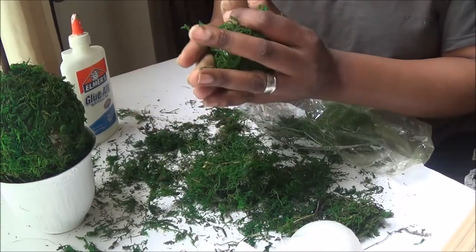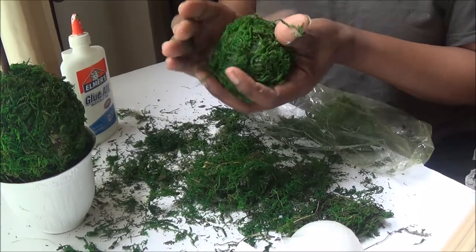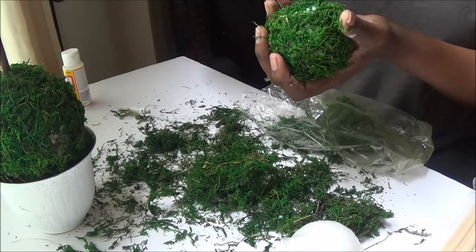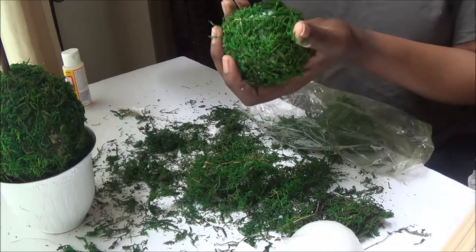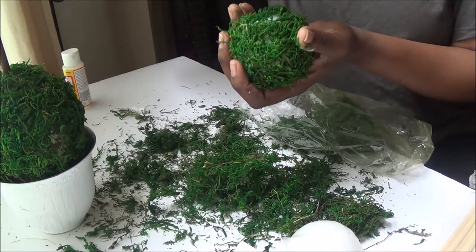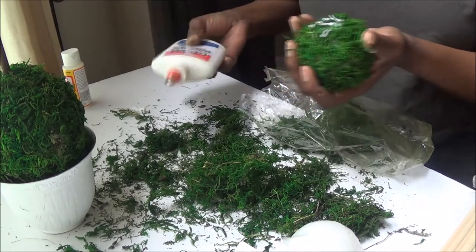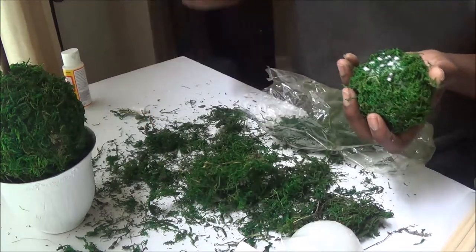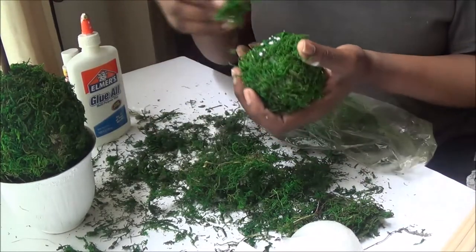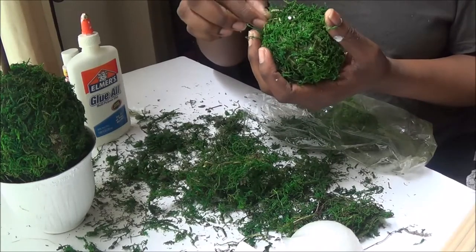I thought that this was very inexpensive because you can get most of the items at Dollar Tree. So as you can see, it is taking shape and my glue is also running out. Like I said, I need to make a run to the craft store. I actually got this glue, I think I got it from Home Depot. Yeah, I got it from Home Depot.